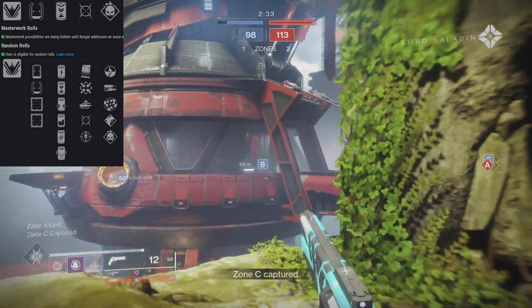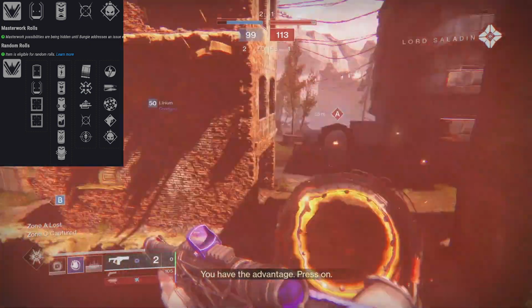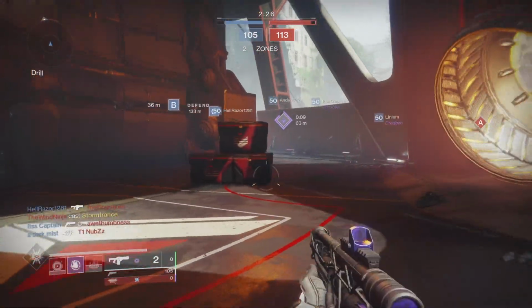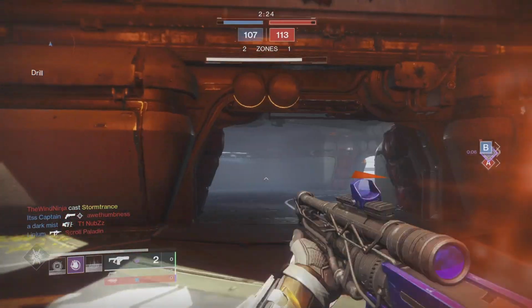Tap the trigger, that one's okay. You do get that slight increase to the stability, which isn't bad. Demolitionist isn't bad either, especially if you utilize your grenade a lot. So those are the rolls that are available on the random rolls.